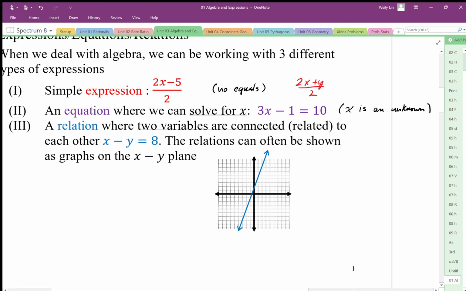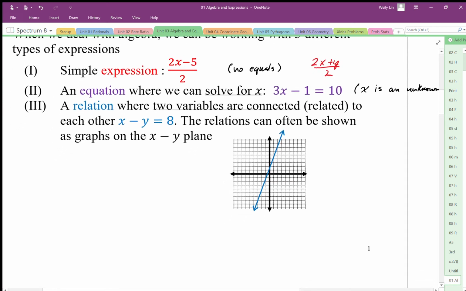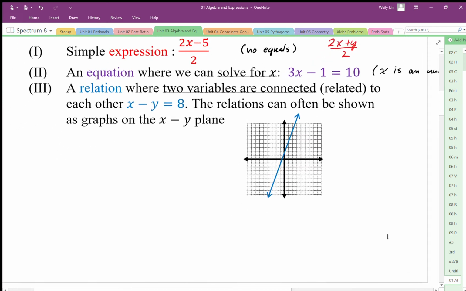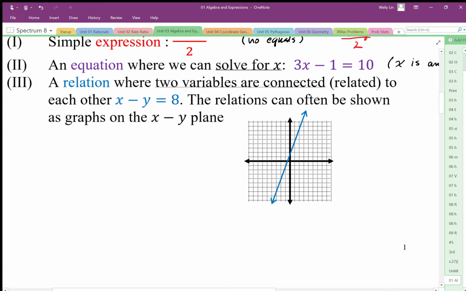Relations are characterized by the fact that as x changes, y changes in a pattern. And that pattern can be shown in a graph on an xy plane. So this is an important characteristic of relations, and this is what we're going to end up getting into when we get into grade 10, 11, 12. We start dealing with lots of relationships because we want to know how something changes with another variable, and we want to see what it looks like. Okay, and we can see what it looks like in an XY graph.